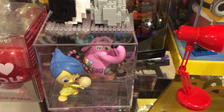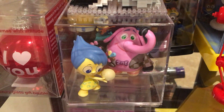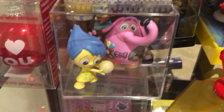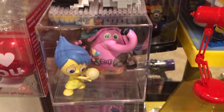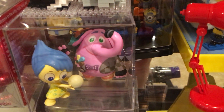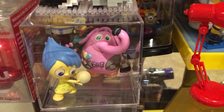Hi everyone, hope you're having a good day. So here I have another Daiso item. Both of them actually come from the Daiso collection. The square cube here is actually from Daiso. The base can actually open, so it's not an enclosed cube — it has a side that you can open. I just use it as a base, put the figures on and then cover it. This is like the regular $1.25 or whatever price, so it's a really good price for this one.